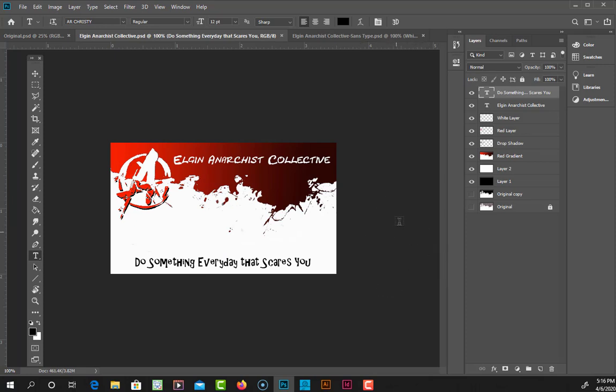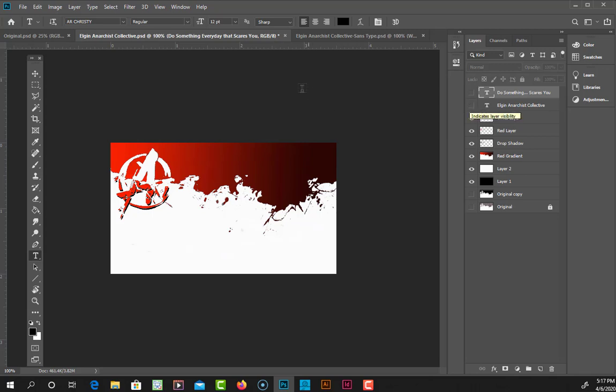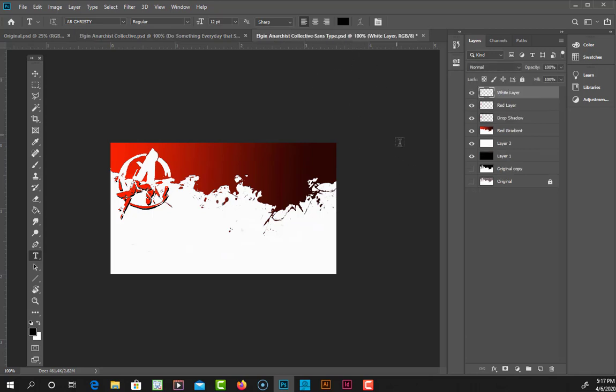I decided that I didn't like the way that the type transferred. The type itself is 2 separate layers. As you can see here, I can shut both of them off and you can still see what the card looked like. And then what I did was I saved a version of that sans the type like this, and then I brought that into Illustrator. So I'm going to open that up here next.